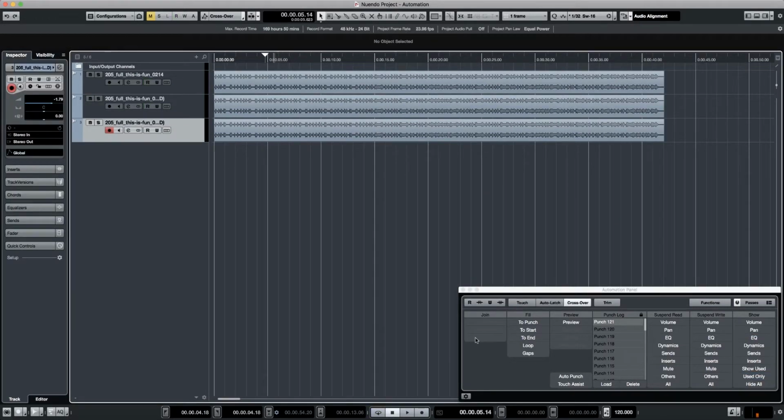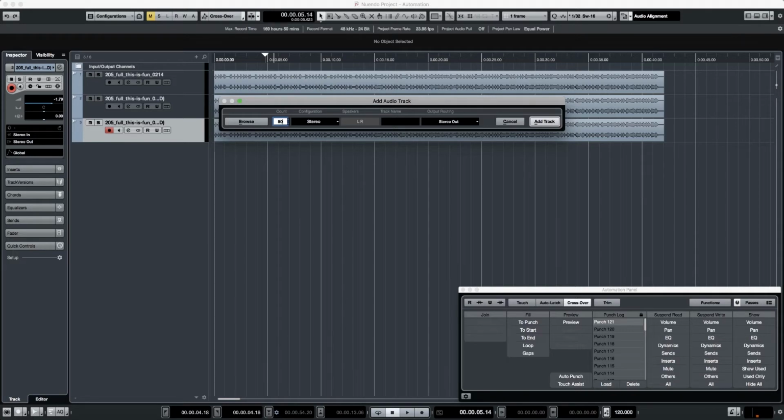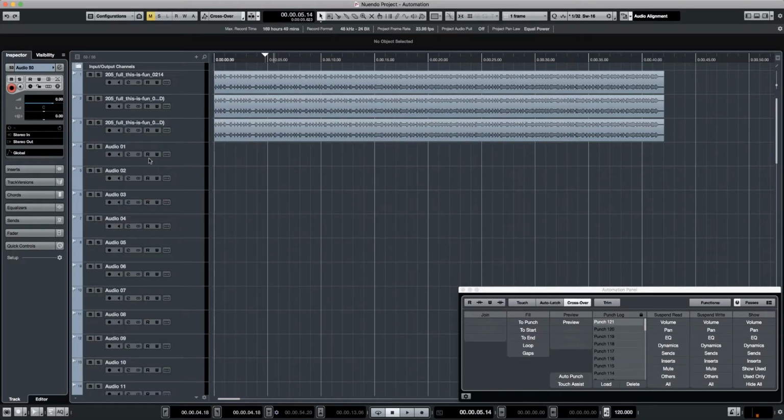In the upper area, you have Activate and Deactivate Read and Write for all tracks. It basically speaks for itself. My recommendation is to never use them. Why is that? Well, if you have 50 tracks and some of them are read enabled and others aren't, by clicking on one of these, it will make all of them read enabled or all of them not read enabled. And then you will have no way of undoing this, besides going to every one of the tracks and doing it manually.